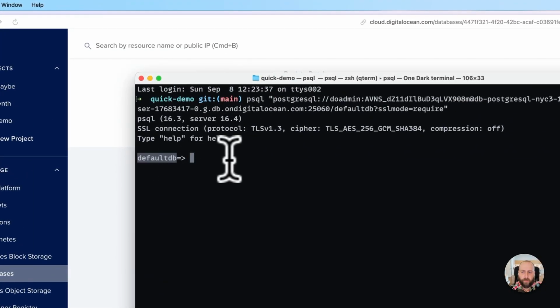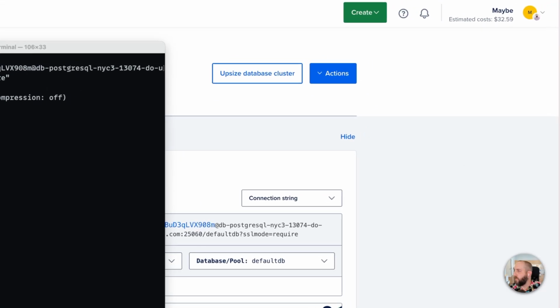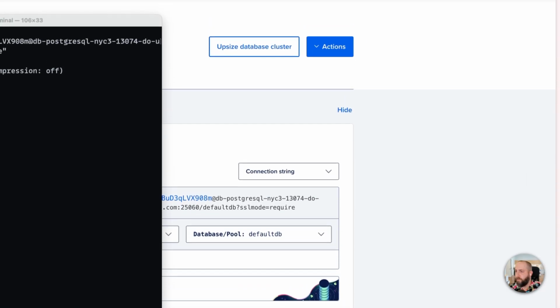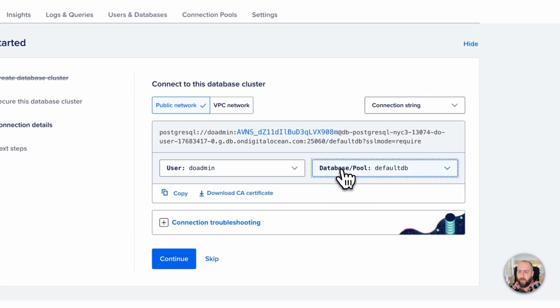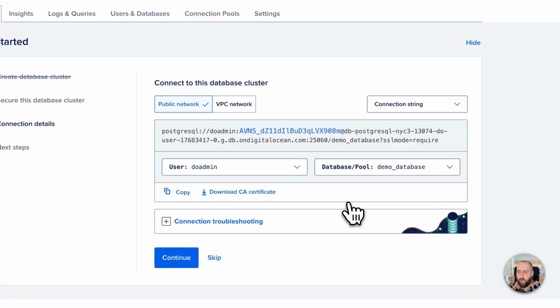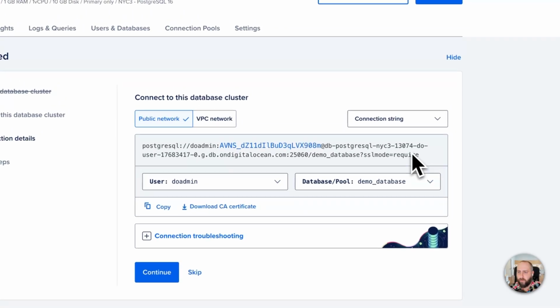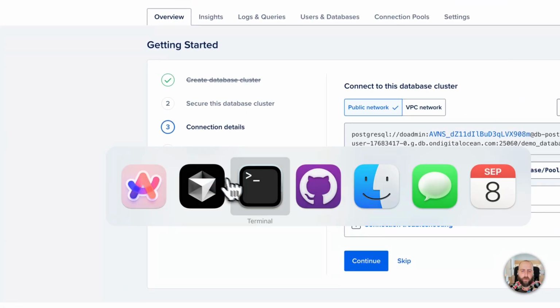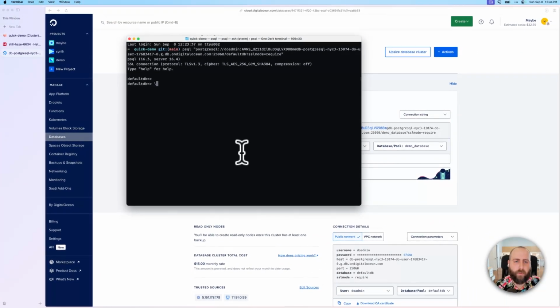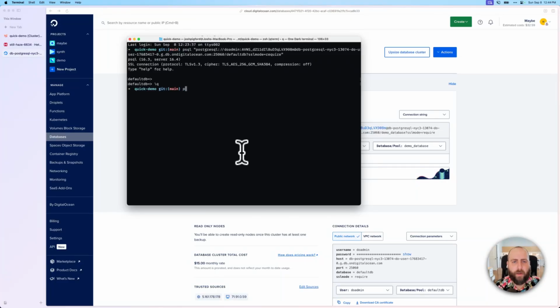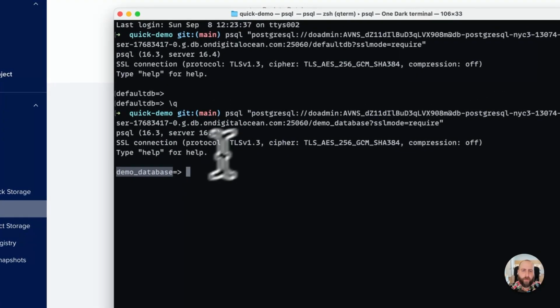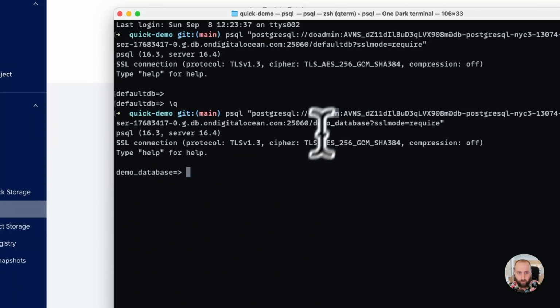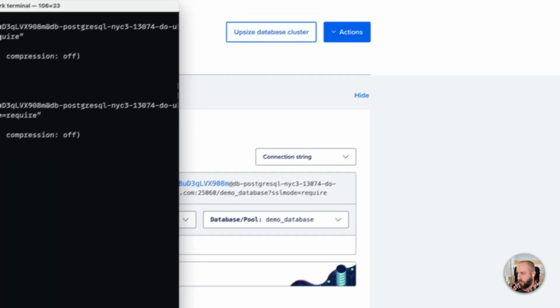You know what I actually want to do is, we want to connect to demo database, but we need to do it as this user. This just saves us a step. So we're going to, what is it? There we go. PSQL. Okay, so we're connected to demo database as the root user, but we need to add a new user.